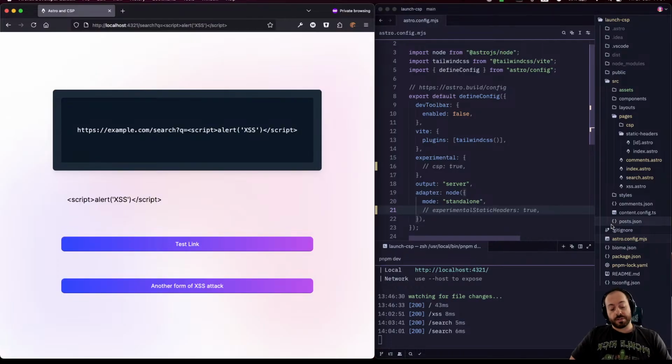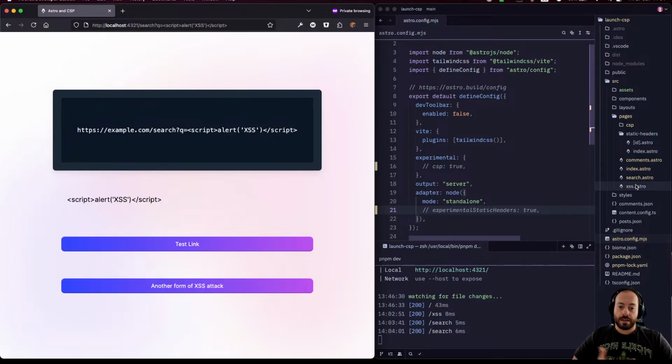Why? Because the majority of the front-end libraries that we use, Astro included, are actually really good at that. They will make sure that the strings that come in and are rendered are actually sanitized. However, we have cases where we actually want to render the HTML that arrives from us.